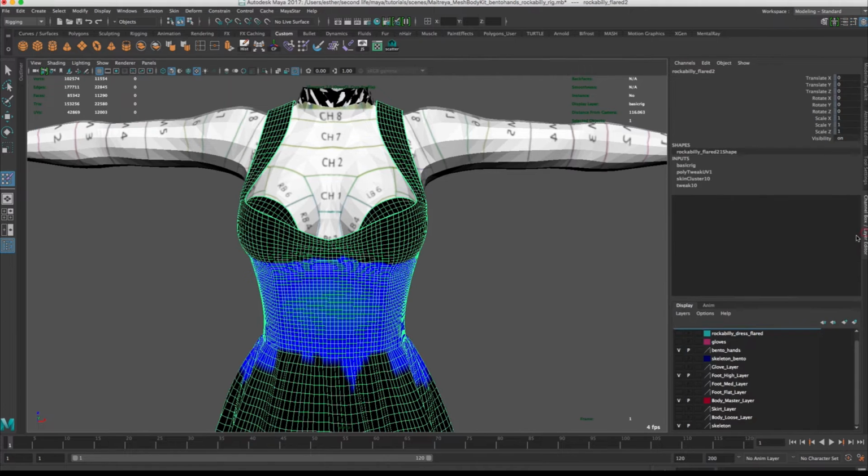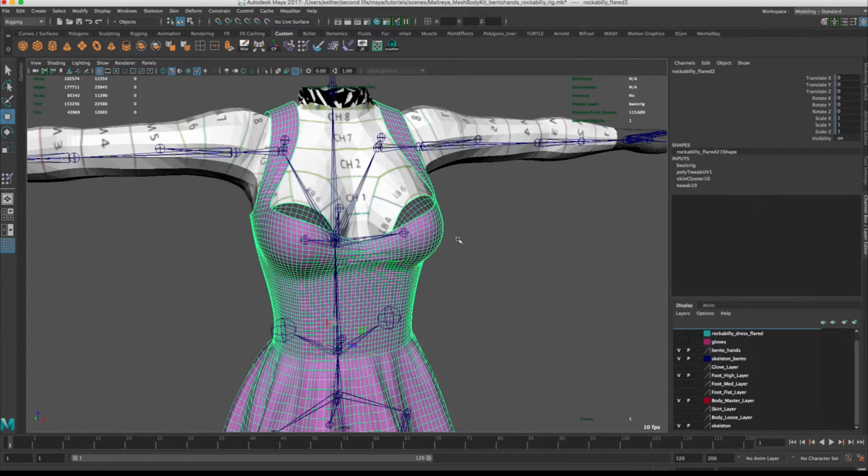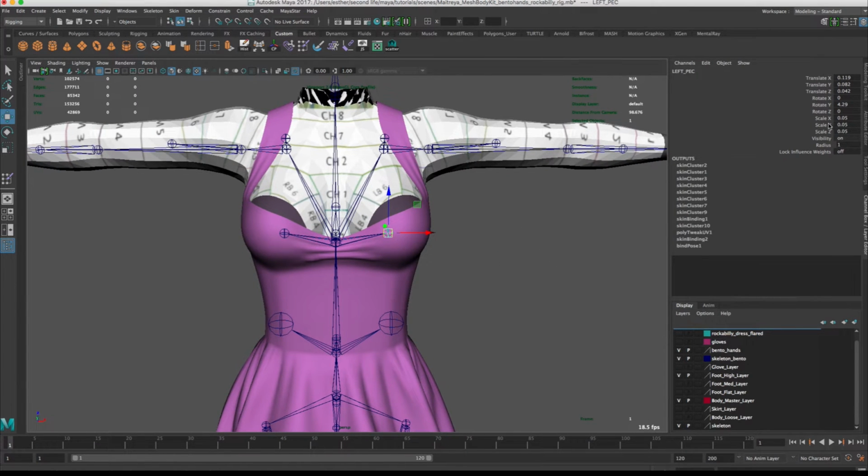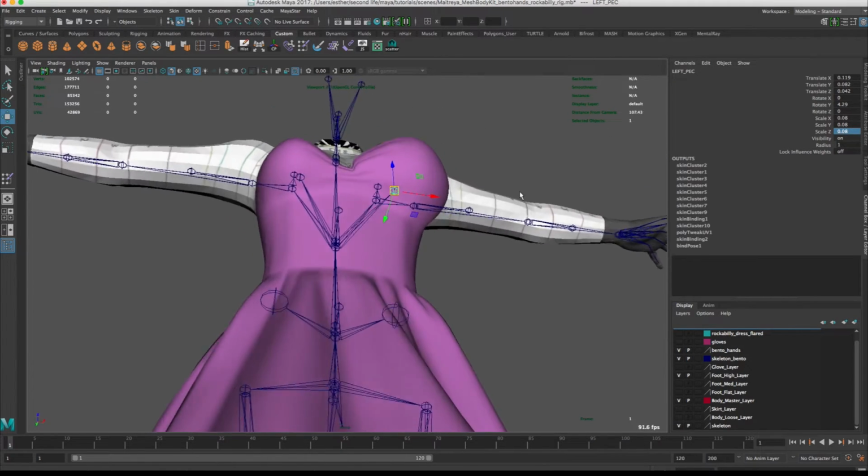What we can check now, we need to go back to object mode, you can select the pec bone. Here it says scale 0.05. If you set it to a little bit higher, like let's say 0.8, you already see what's happening. It's going to increase, so you get at least a rough idea of what's happening.